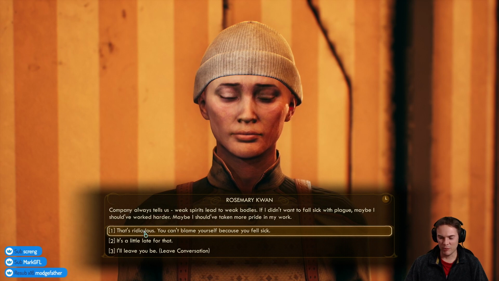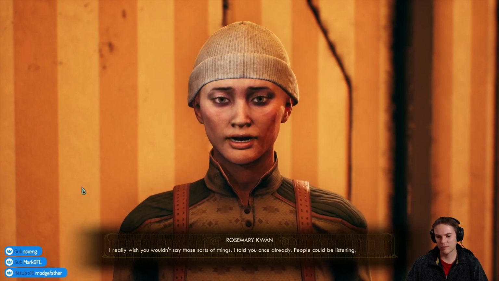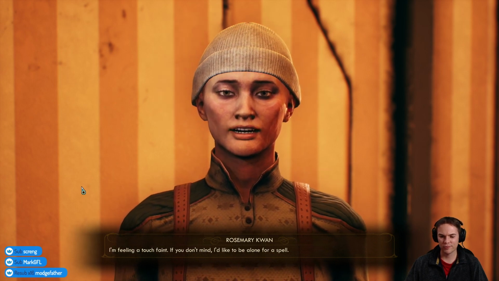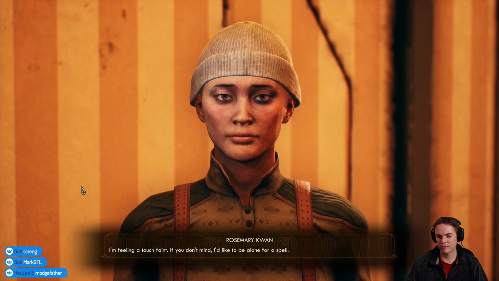That's a nice company line to take, isn't it? That's ridiculous. You can't blame yourself because you fell sick. I really wish you wouldn't say those sorts of things. I told you once already. People could be listening. Screw them. I'm feeling a touch faint. If you don't mind, I'd like to be alone for a spell.